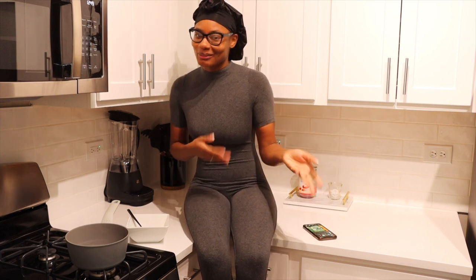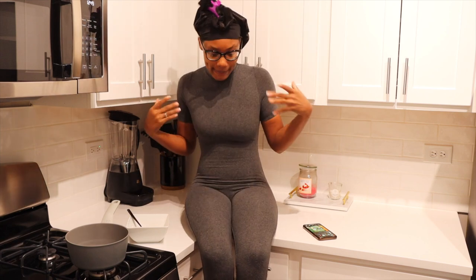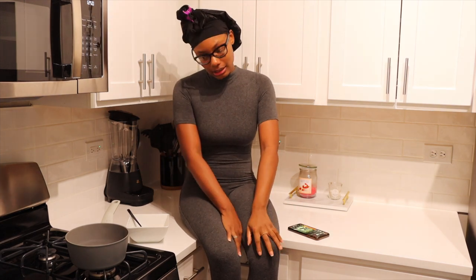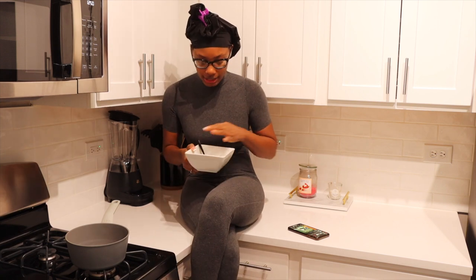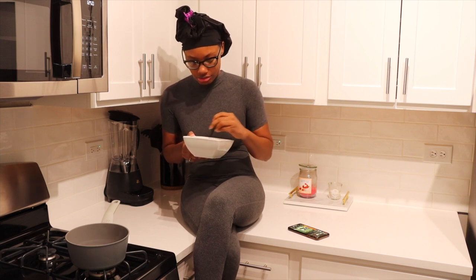I watch Peyton and when that woman makes her oatmeal she puts peanut butter and strawberries in it — I lowkey want to give it a try. I do love peanut butter, I love oatmeal, and I like strawberry, so maybe it could be good. But I don't have any peanut butter — I gotta go buy some. I'm going to the grocery store hopefully in a couple of days, so maybe I'll remember to get some peanut butter to try it. Y'all be seeing my fridge — I need to do better, my fridge is on E.